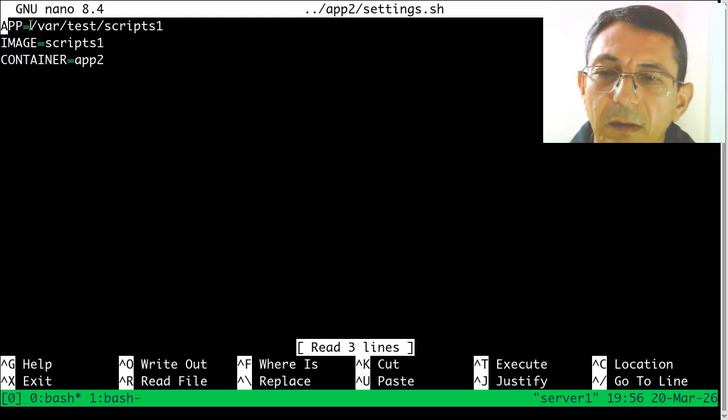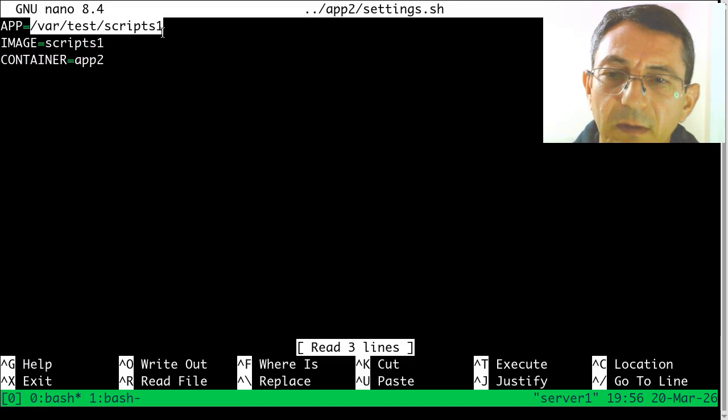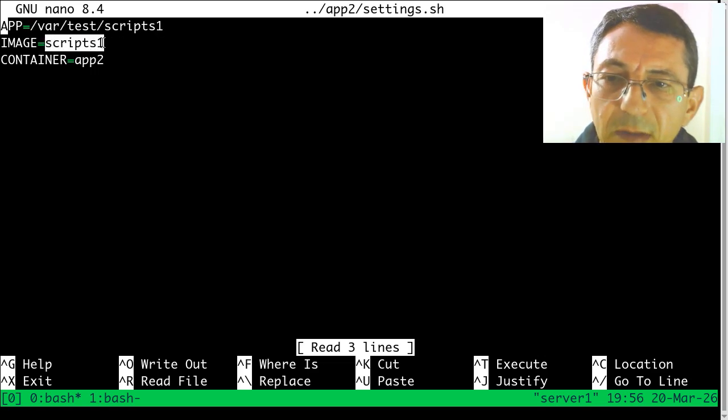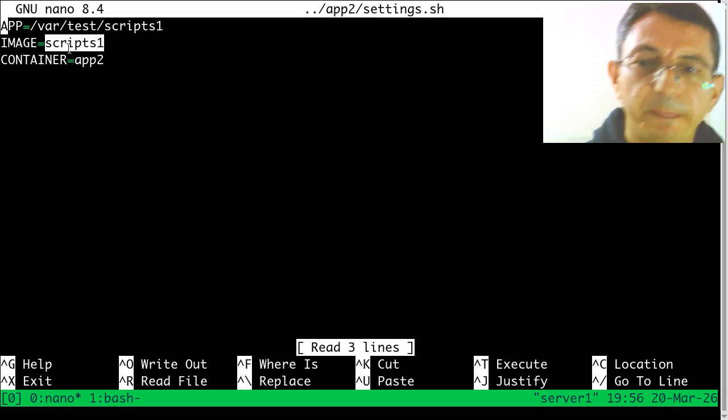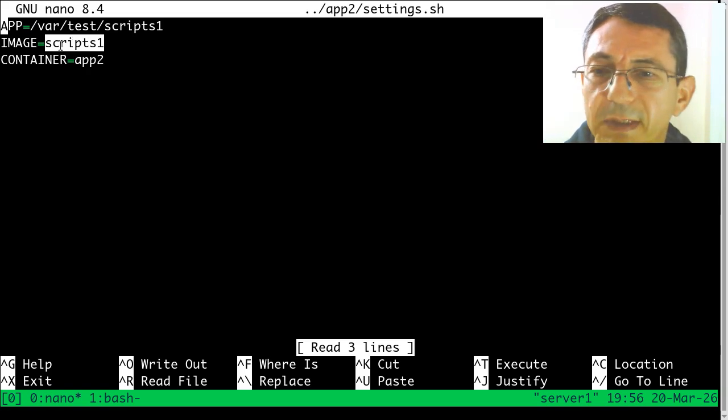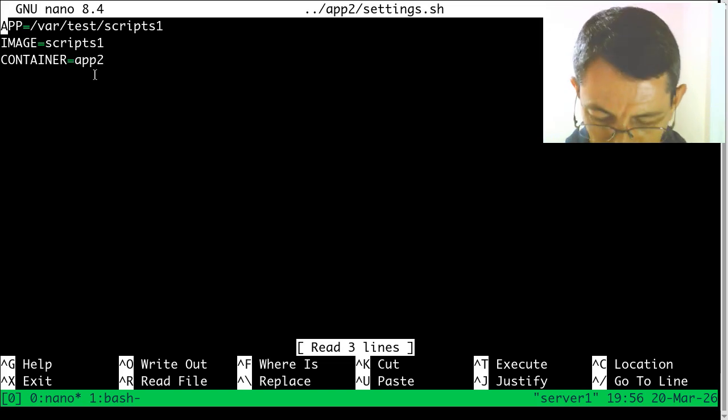And this settings file contains the location of the scripts, and then the name of the image is scripts1. It is the same image as the image of the first application, but the name of the container is different. It is named up2.